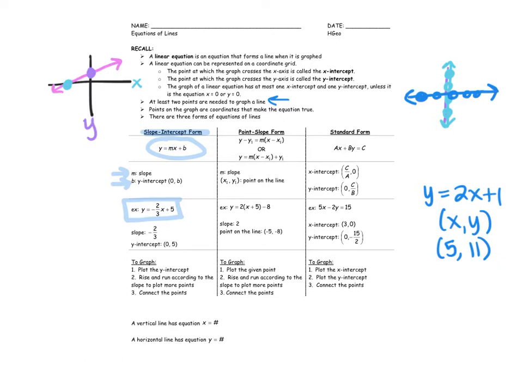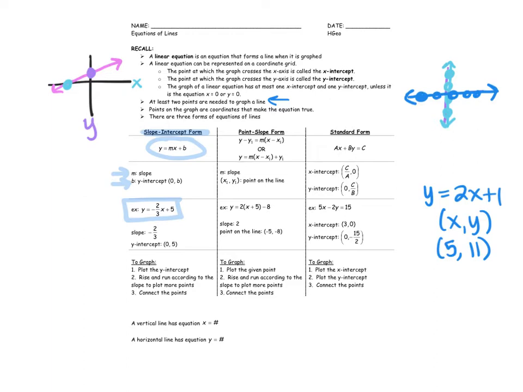So when you're graphing a line from slope-intercept form, you're first going to plot the y-intercept, and then you're going to rise and run according to slope. So in this case, because the slope is negative 2/3, we'd be going down to right 3, down to right 3, or up to left 3, up to left 3. Following that process is going to give you more than 2 points on the graph, but I typically like to plot more than 2 points only so that I can then connect them more easily without a ruler.